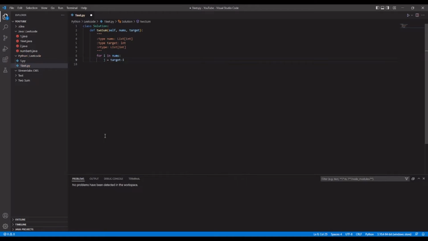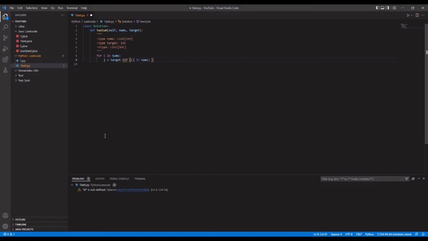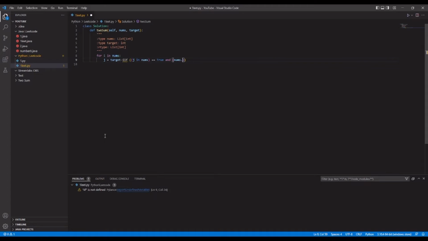Then create an if statement: if j in nums equals true and nums.index(j) is not equal to nums.index(i).